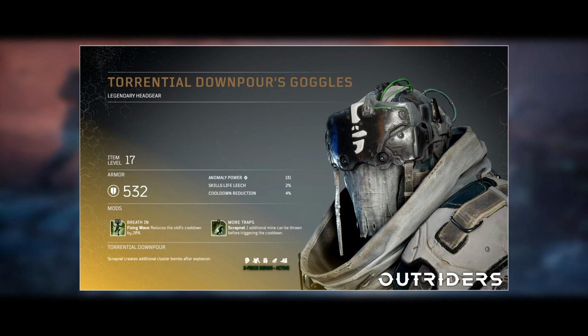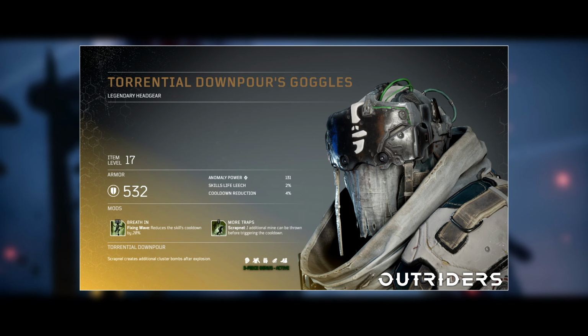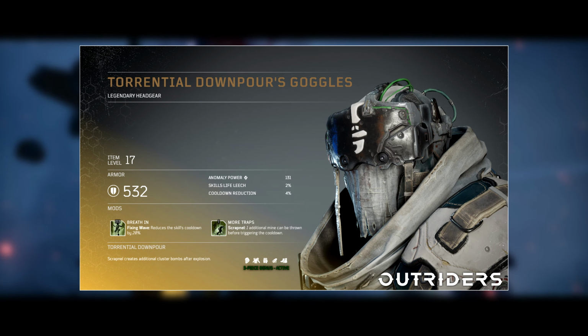Now this is a pretty big overall power buff for the ability, but in my opinion, it's incredibly boring. It's just a cooldown reduction. It's something that you may need depending on what build you're going for. But in my opinion, if you could, using some other mod or not using these goggles and using something else with more interesting mods would be something I would try to do.